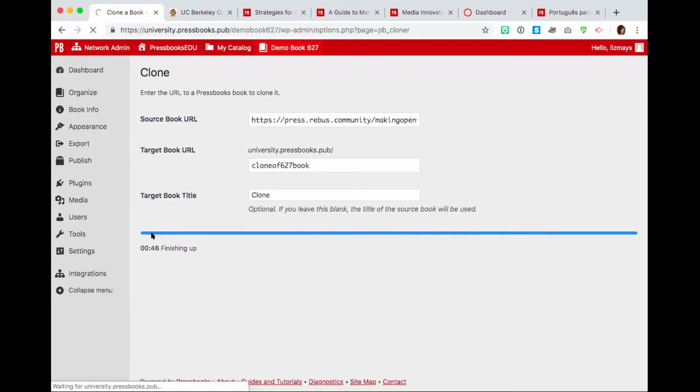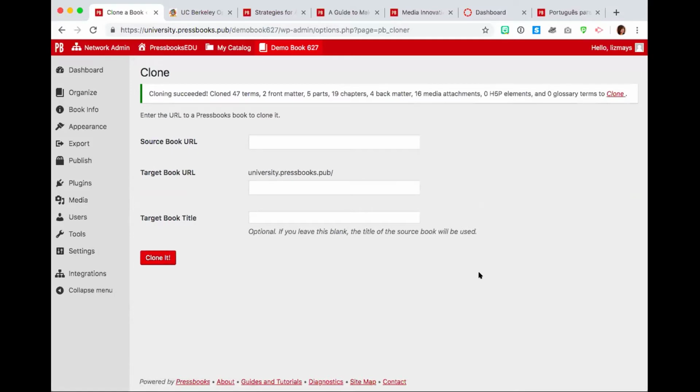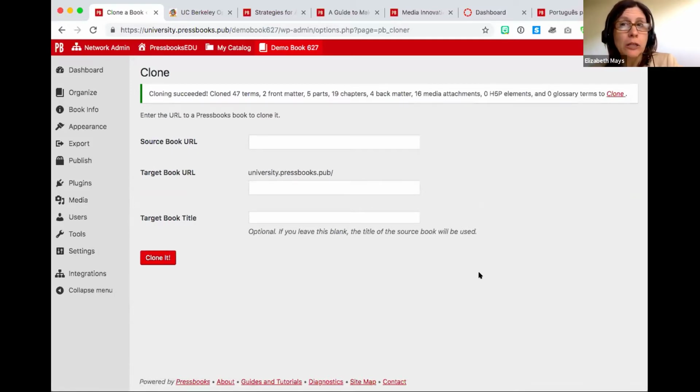Could you clone OpenStax? So OpenStax is a little harder. They're built on a different type of code, so you cannot directly use the cloning tool to clone an OpenStax book. And I will say it can be a little challenging to get OpenStax books in. At one point, one of our open source users had built a plugin that would bring in OpenStax materials a little more easily, but they did still need a lot of cleanup.